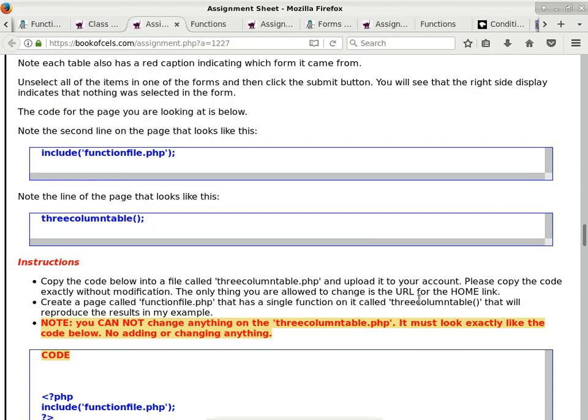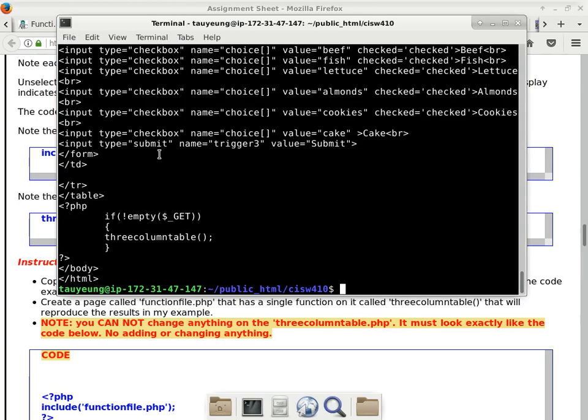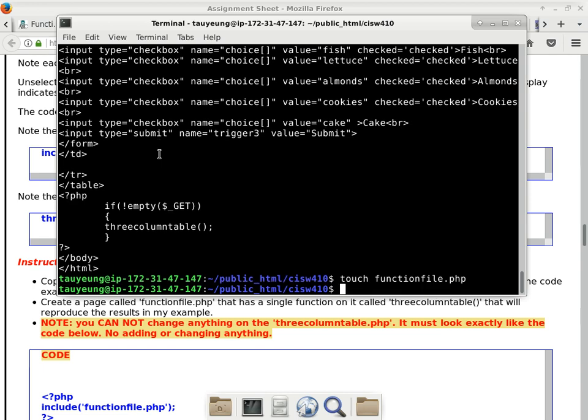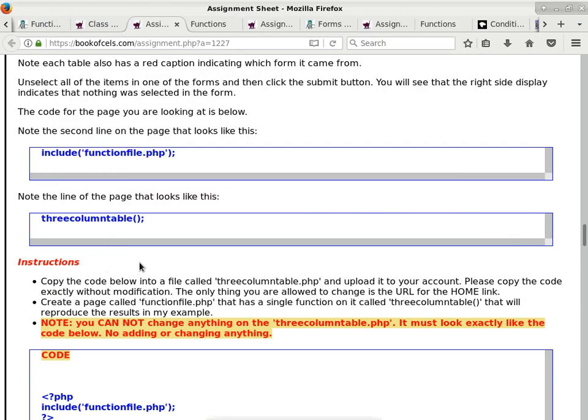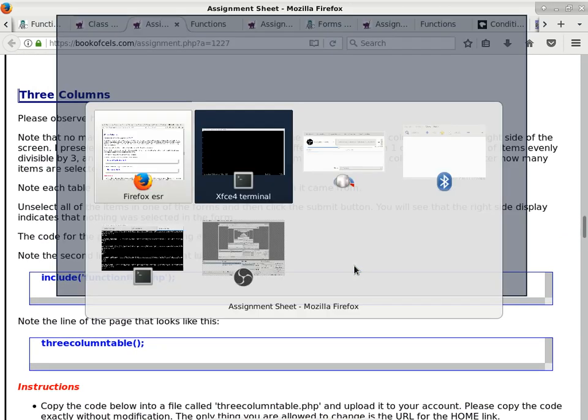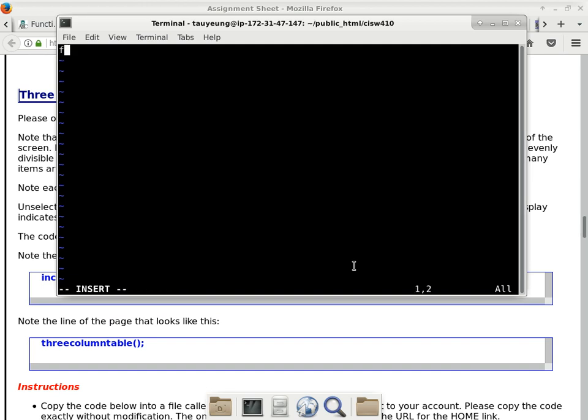Second step is to define the file called function file.php. Okay, so I'm going to just touch function file.php. So now it exists. Okay, it's empty, but it's there, and it's supposed to define the function itself. So function file.php is supposed to define the function. So we'll just define the function here without anything. Just say, oh, sorry about that. Someone's ringing my doorbell.